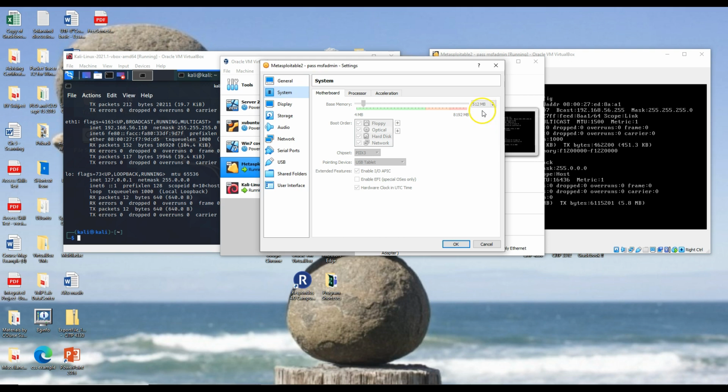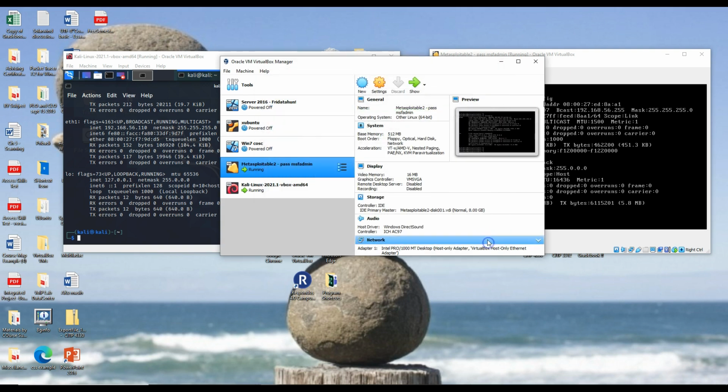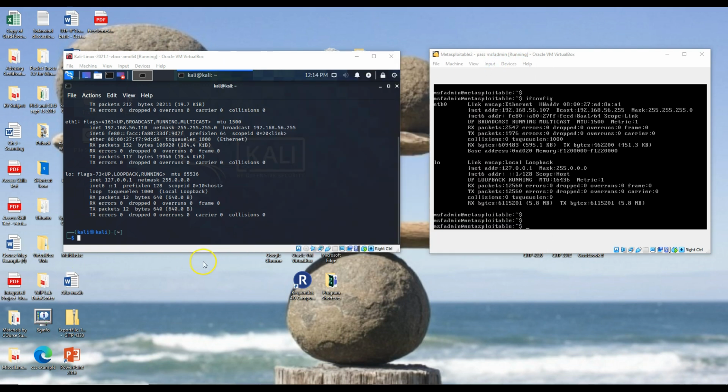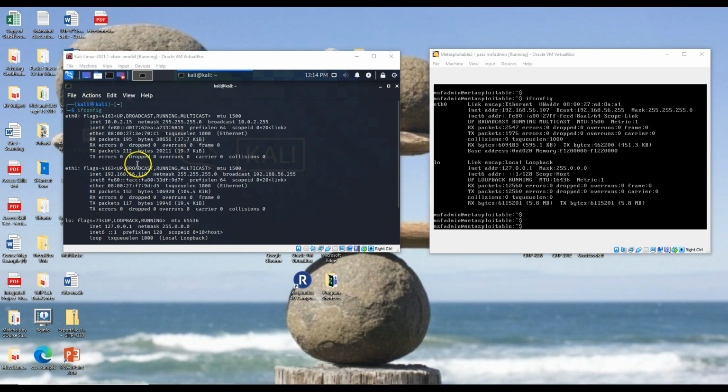This is very important because once in a while, I have a student ask me why their VMs are so slow. Well, the first thing that we need to do is to check the memory allocation. Normally, when we run a VM, we need to have at least 4 gig. In my office, I have about 8 to 16 gig. Once you've finished verifying all the settings, the next thing that you need to do is to check your IP address.